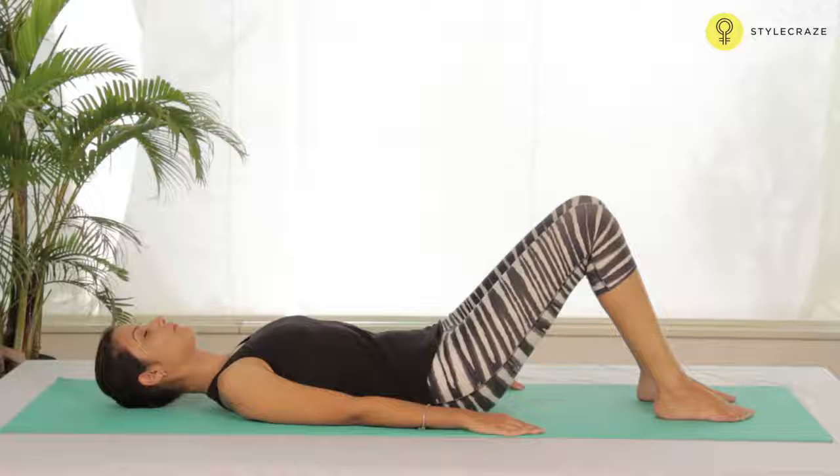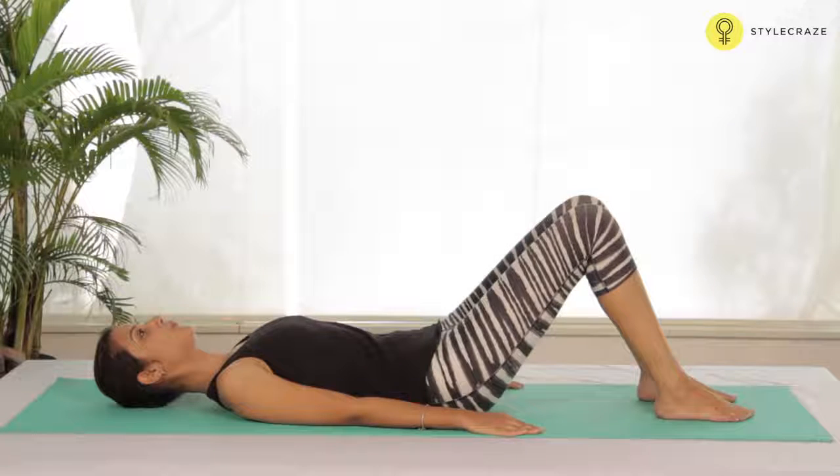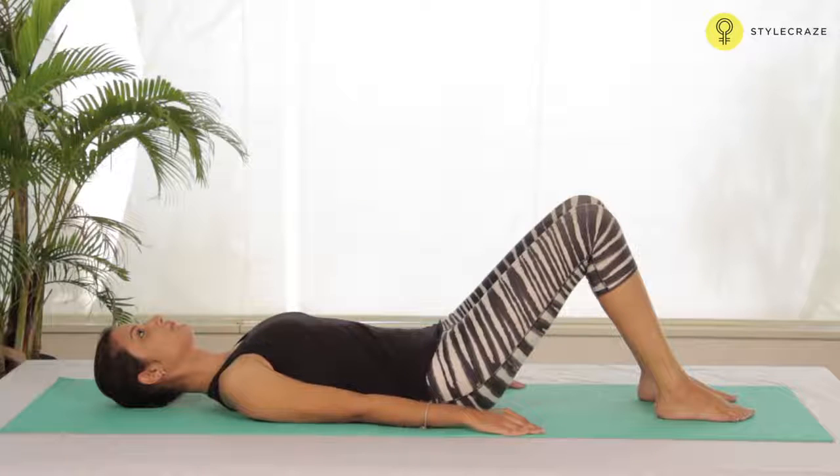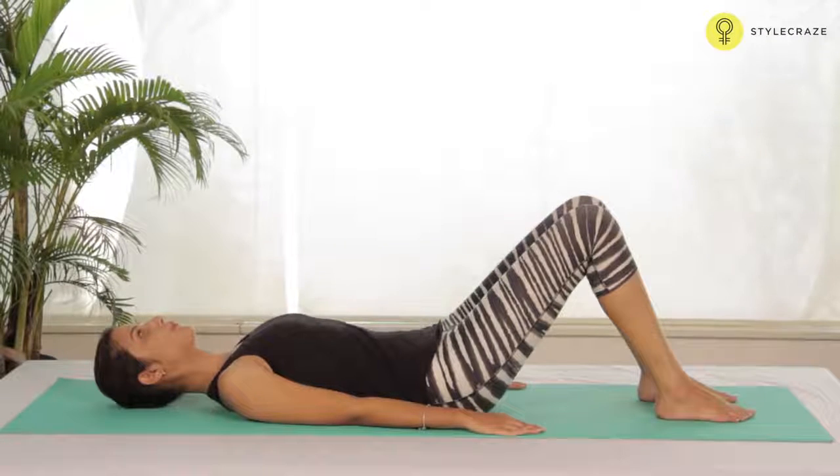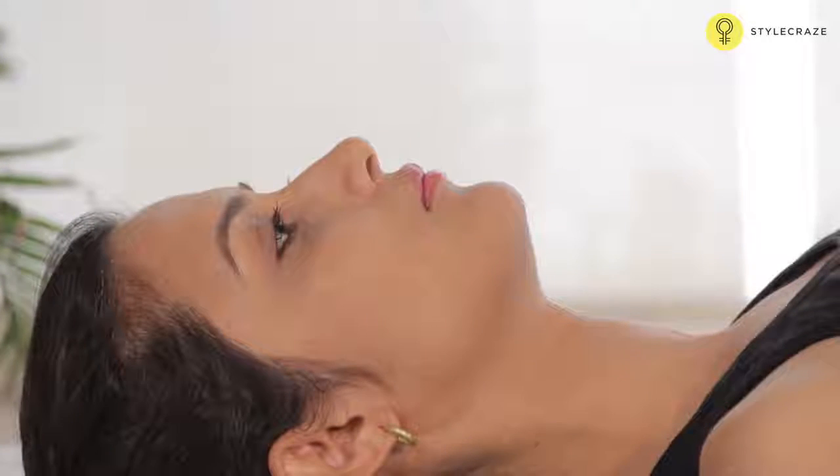We'll do the same breathing while lying down. This is slightly easier. So you lie down, back resting on the floor with that natural curve in your spine. Your ears are moving away from your shoulders. Keep your legs parallel to each other, your feet anchored down on the floor, your arms on the side rested. Now inhale, feel the expansion on your chest. Remember, not upwards, on the sides. And as you exhale, make sure your lower ab is pressed in. Inhale, expand your chest. And exhale and press your lower ab in.